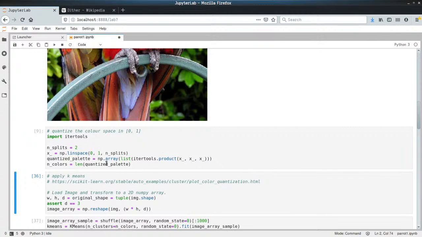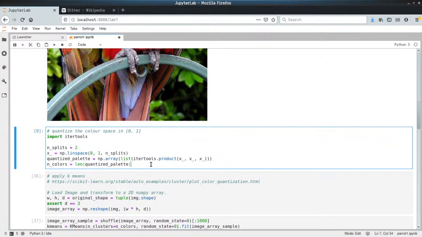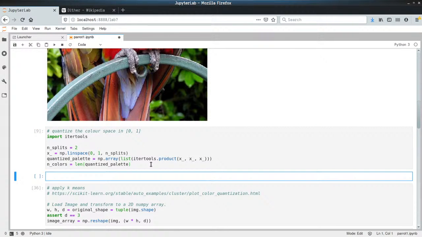When you look at the quantized palette, what does this actually do? This produces a palette according to how I've split it. Because I've set n splits equal to 2, it will generate 8 points, which represent a cube. You can look at the 3-bit RGB palette.